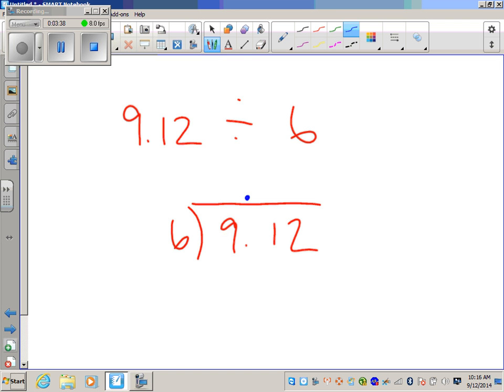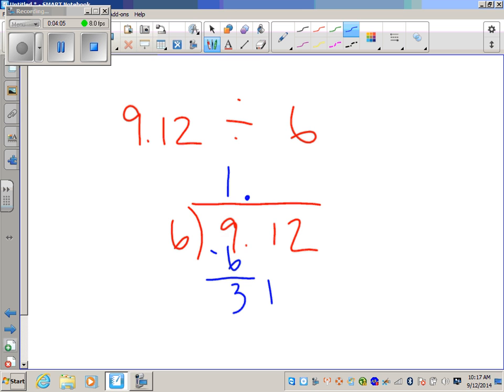Does 6 go into 9? One time. So 1 times 6 looks like that. Subtract, 9 minus 6 is 3. It's not supposed to go into this 3. Because when I decide how many times the 6 goes into it, I should take it as many times as it goes. So because it doesn't go into the 3 doesn't mean I start getting zero happy and start putting zeros in there. Okay? Now I'm going to drop the 1.